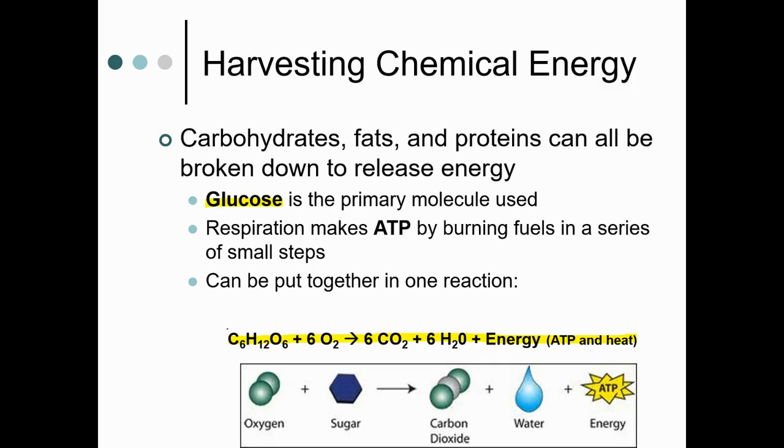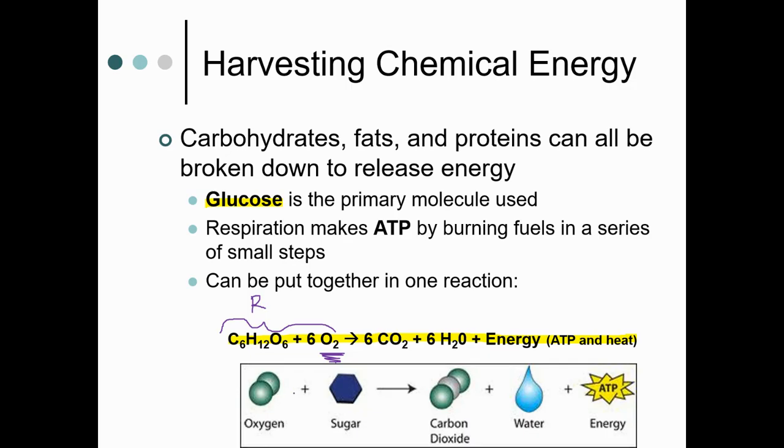And so just to kind of recap, over here we have glucose and we have oxygen. If we don't know this formula for glucose, we need to get familiar with it. These are going to be my reactants in the reaction. Glucose is going to come in through our diet, and oxygen is going to be the gas that we breathe in. And by the way, this whole reaction is why we breathe in oxygen.